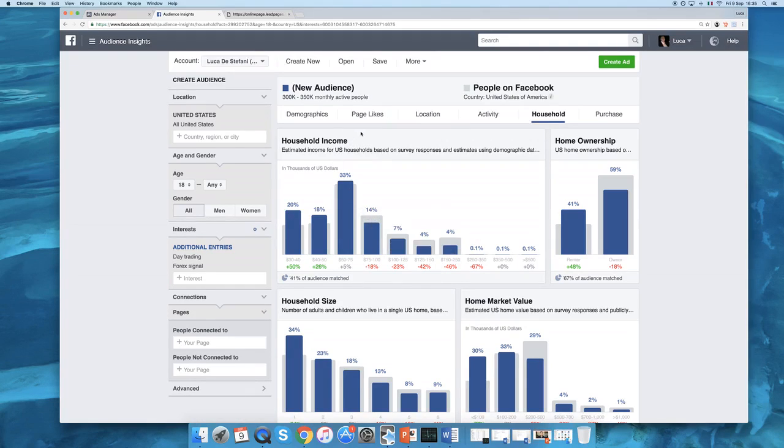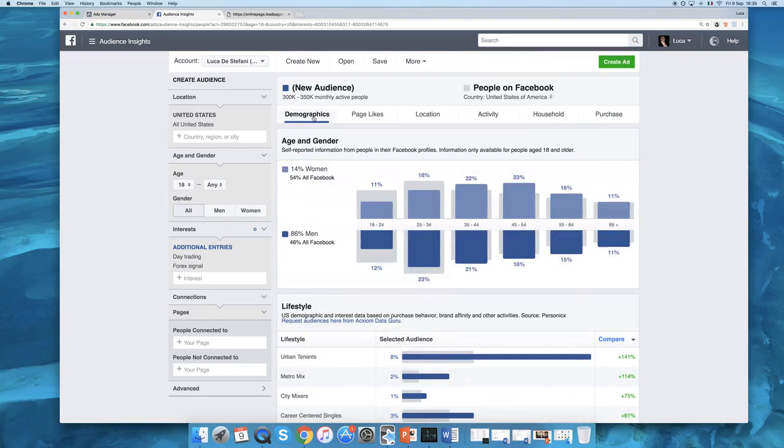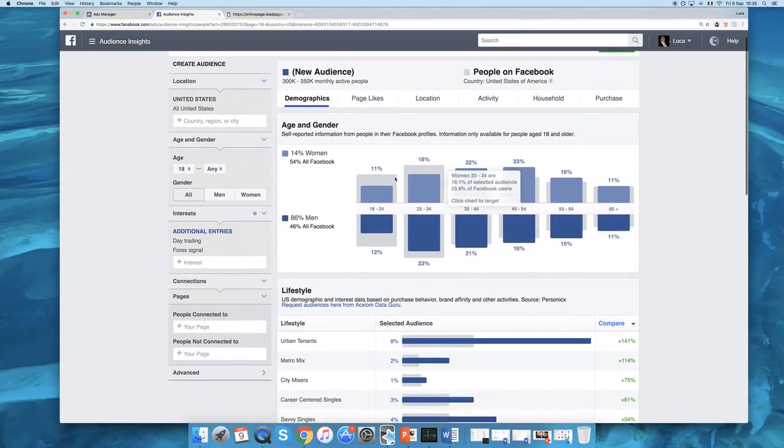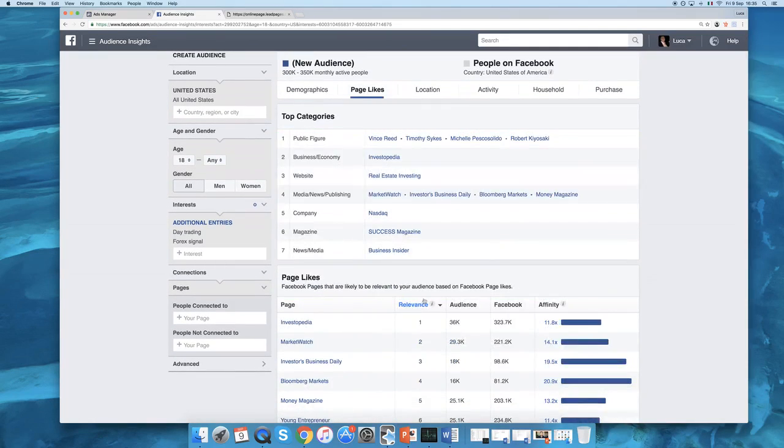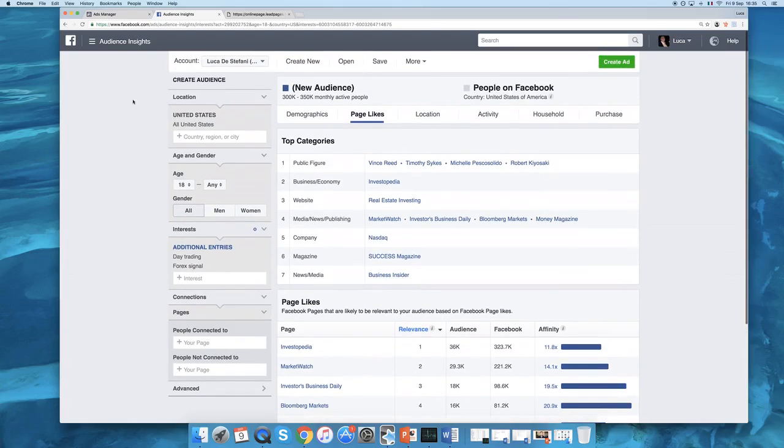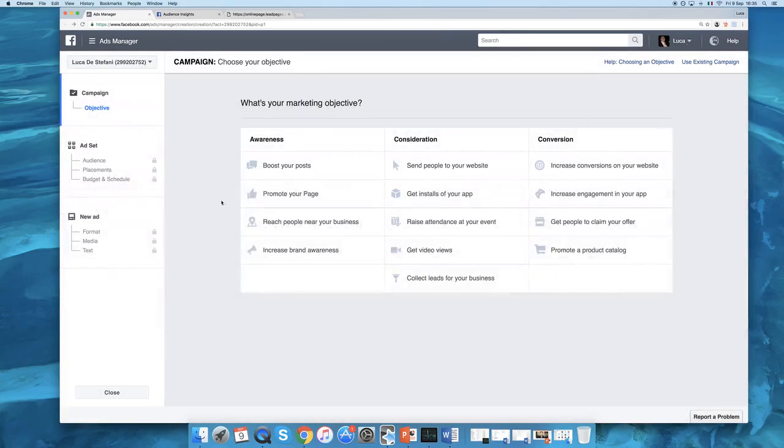Now, Facebook is a great complement to the keyword tool and to ClickBank, because of course on Google you can check what keywords are looked for. With ClickBank you can check whether there are products about that, but with Facebook you can actually check what kind of people look for those things. Now, what you need, just to be practical, to actually run your campaign is the age, the gender, and the page likes.